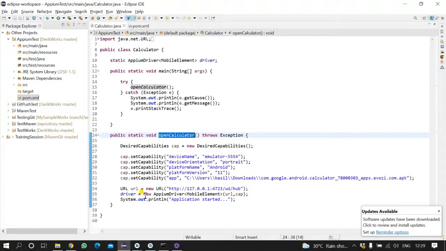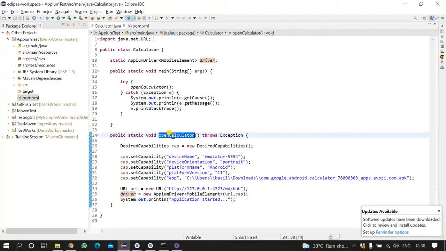The change from a Selenium driver is that it's an Appium driver, and we can see the mobile element. The URL is the one we have given, and the set of capabilities we are passing as a parameter. Once we have created the driver, it will automatically open the application. I have given a sysout for the application started information.